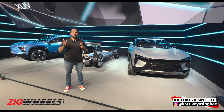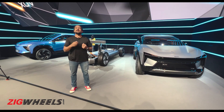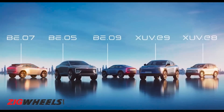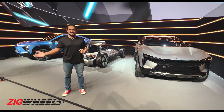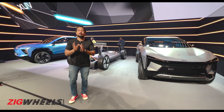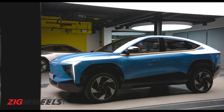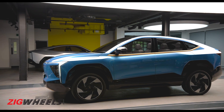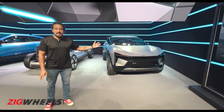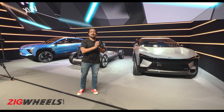Hello and welcome to Zig Wheels. We are here in the United Kingdom where Mahindra has just unveiled their design studio, and here we're getting to see the future of electric vehicles from Mahindra. They've teased five new offerings coming in the next few years. Starting with the brands: you'll see the XUV brand with electrified variants, and more interestingly, an all-new brand called BE — derived from 'Born Electric' — for pure electric vehicles with no ICE counterparts.